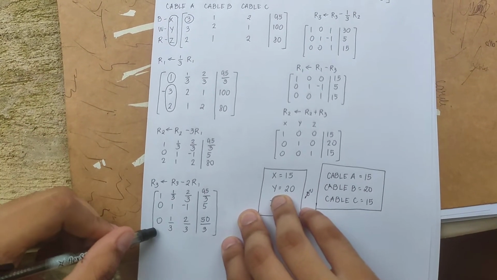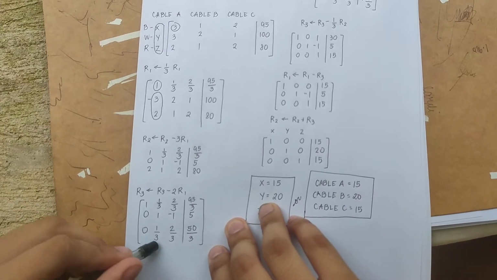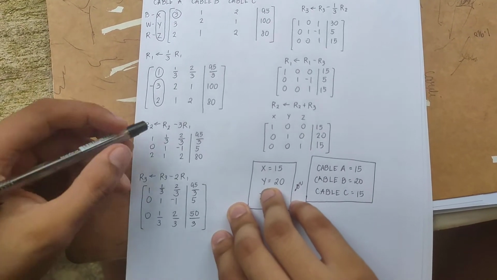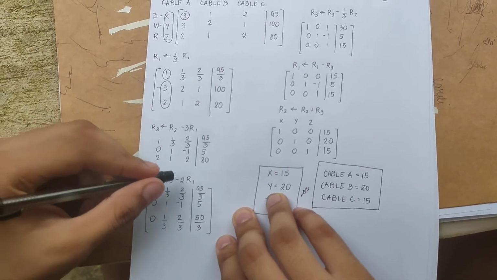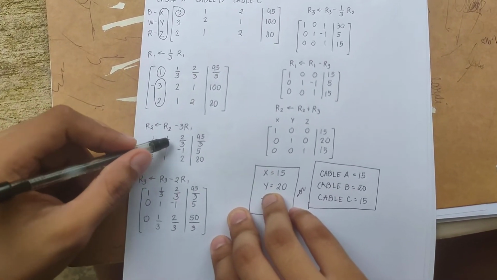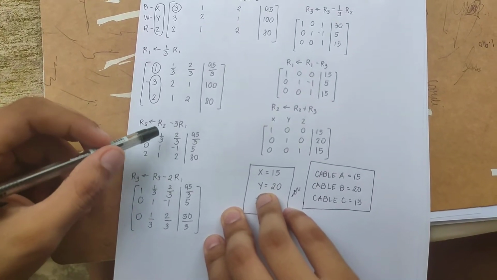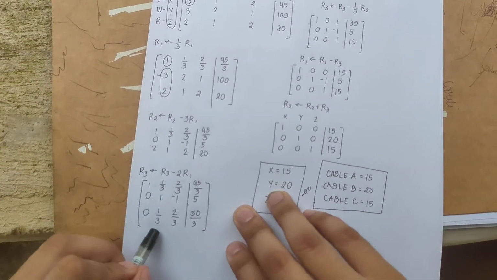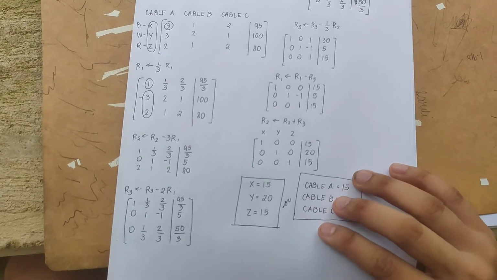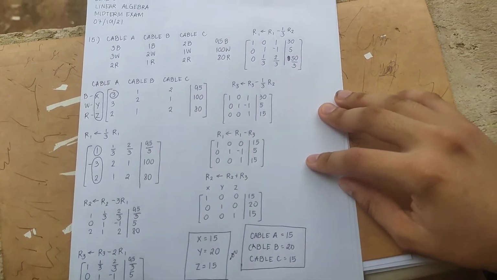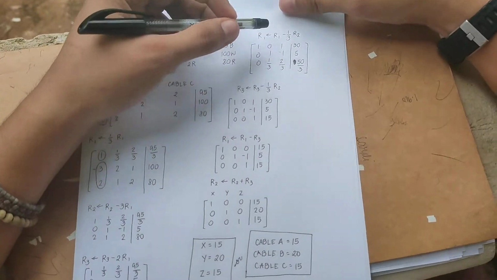Ganito, like R3, 2 minus 2 times R1. O, di 0. And then, apply mo na naman ulit. R3, 1 minus 2 times R1, 1/3, which is 1 minus 2 times 1/3 is equal to 1/3. Ganun lang, apply mo lang the rest. And then the next step is, naging 0 na ito. Next step is, ito na naman ang gagawin nating 0.